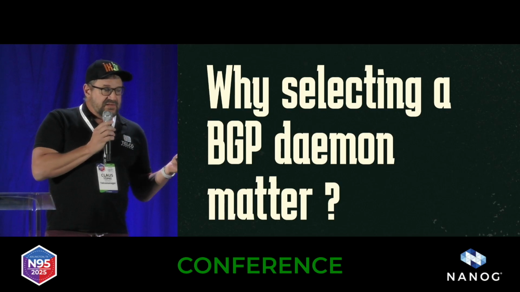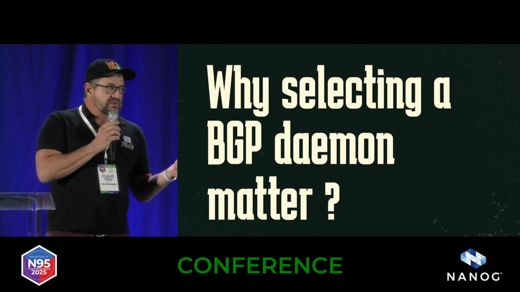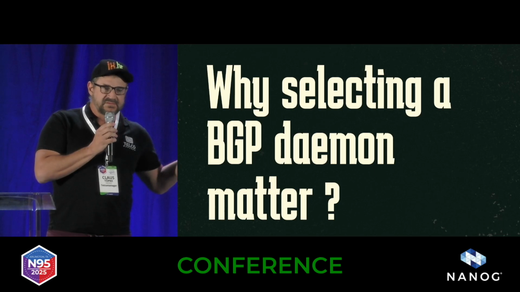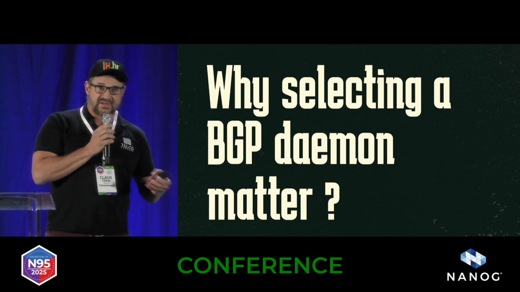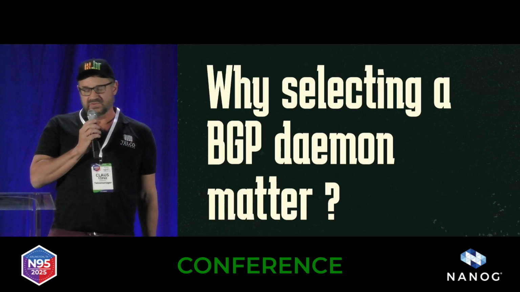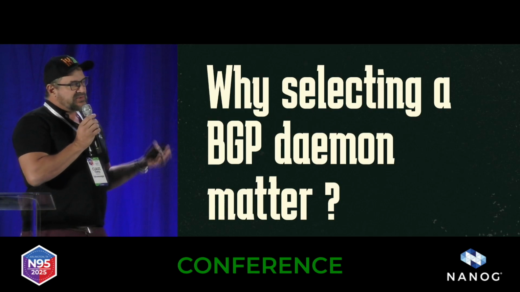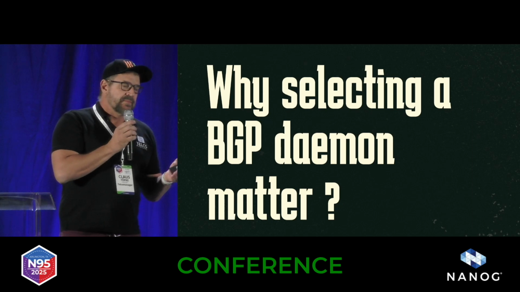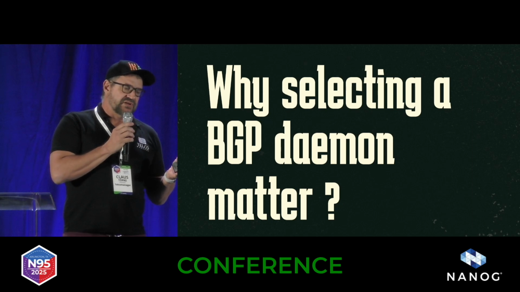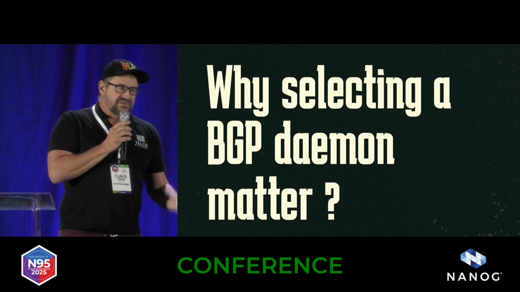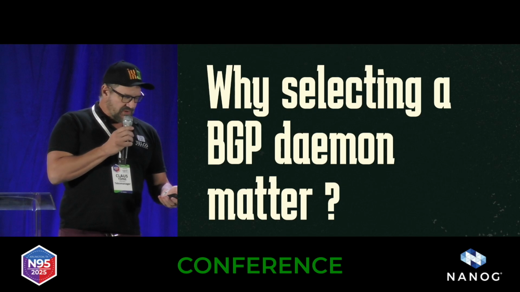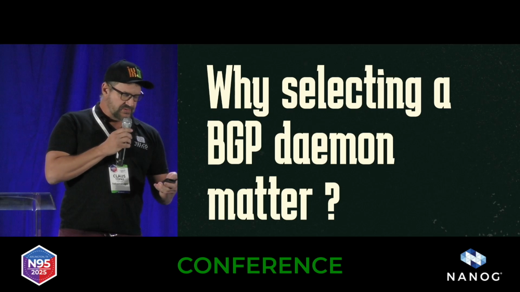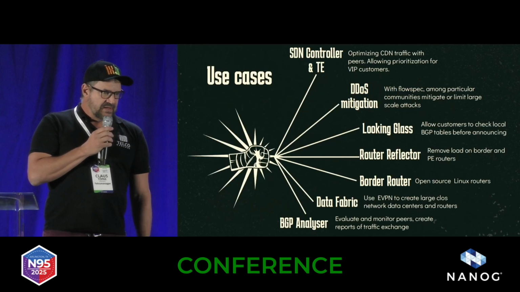It's like the TED Talk about the paradox of choice. You have so many options that you freeze, you don't know which one to choose. So this presentation is about a methodology for how to choose the BGP daemon. Some of the items here I miss some points. I wish I could put more things, but I will talk through them as I go.